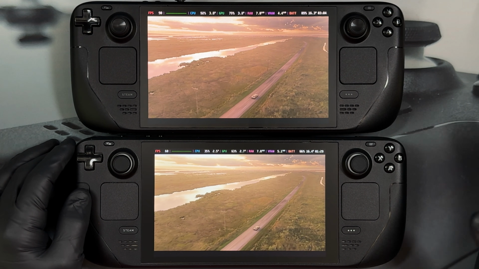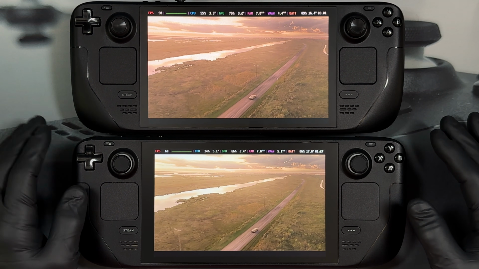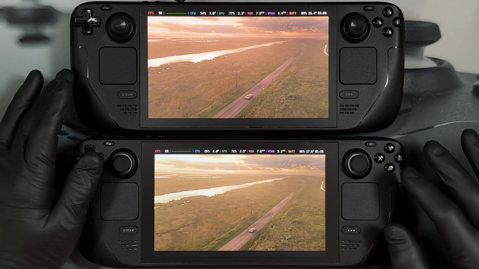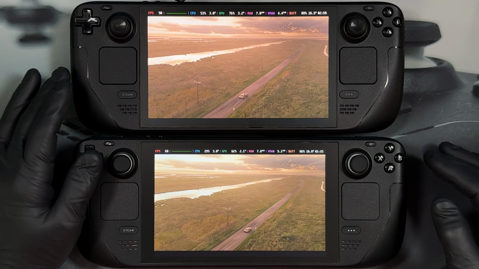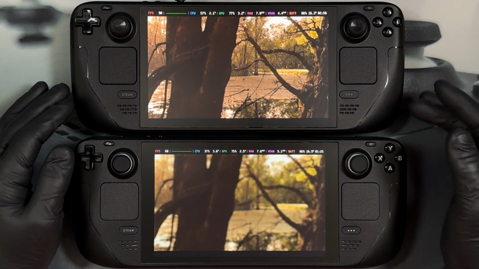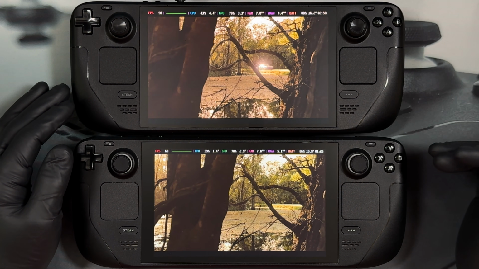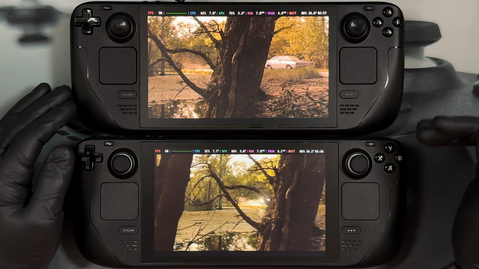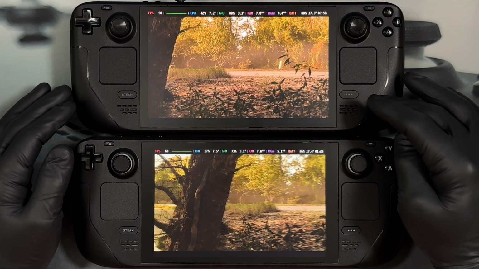Our battery consumption is roughly the same right now, even though we're getting 90 frames per second here on the OLED, and 60 frames per second on the LCD. We're still seeing the efficiency of that chipset. Keep an eye on the power consumption below, it's below what the LCD does.